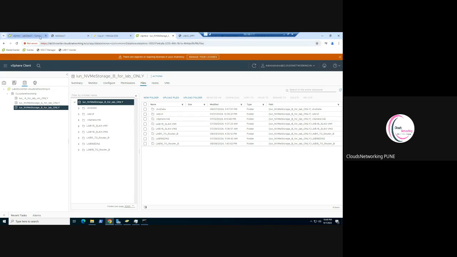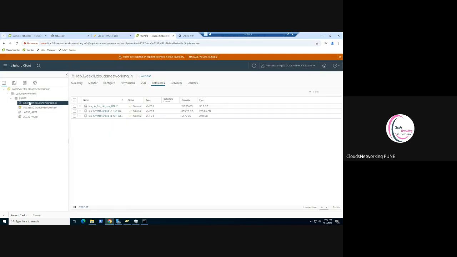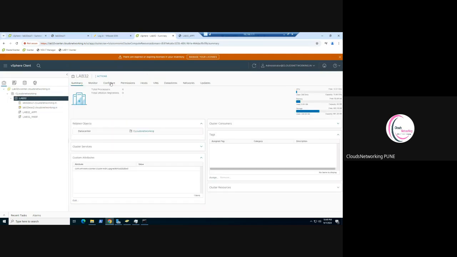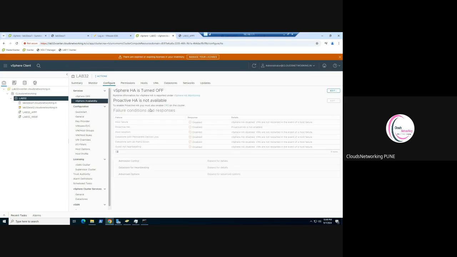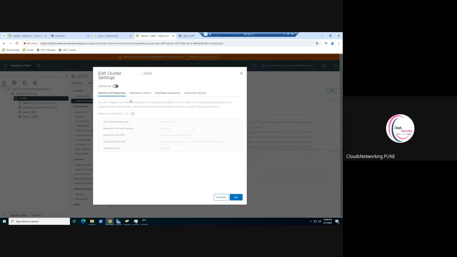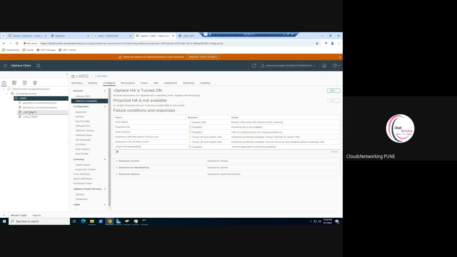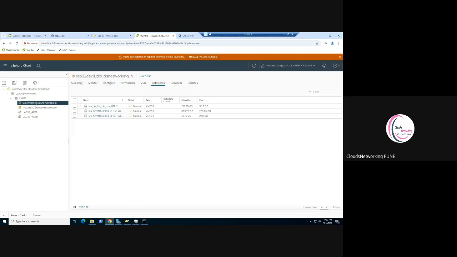You can go to this one and click on your cluster, click on configure, and then under vSphere availability you can turn the HA feature on. So what does this feature mean? Whenever you turn it on and any failure happens, it will restart the virtual machine on another available host. If you enable this feature, any virtual machine which shut down because of this ESXi host will be restarted on another host.